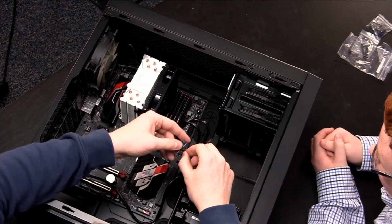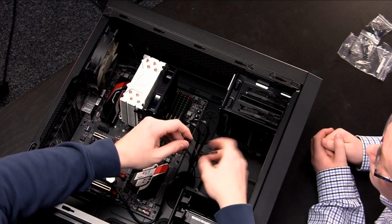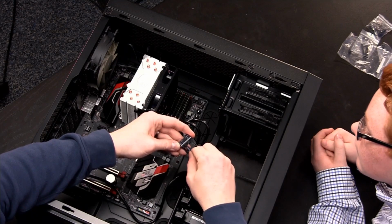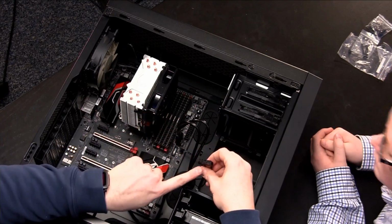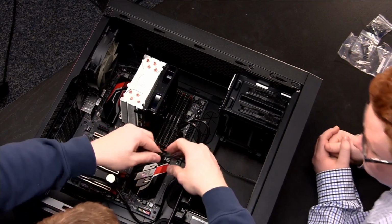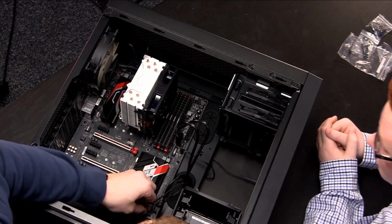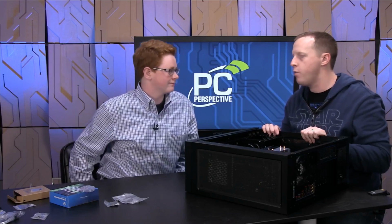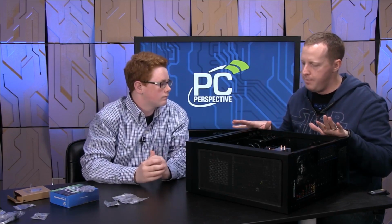And then the last one, and arguably the most important one, is for power switch. Otherwise, you won't be able to turn on your computer. Right, which would be bad. So we'll go ahead and line that one up, put it into there, and ta-da. Now, if you look at how this little block is set up versus how that is set up, there's really only one way for that to push down and be installed in theory. So there you go. That's actually way easier than it used to be. 5, 6, 7 years ago, Austin, that would have taken us 45 minutes to do. I'm not going to lie. All right, so now all of our cable accessories seem to be installed.